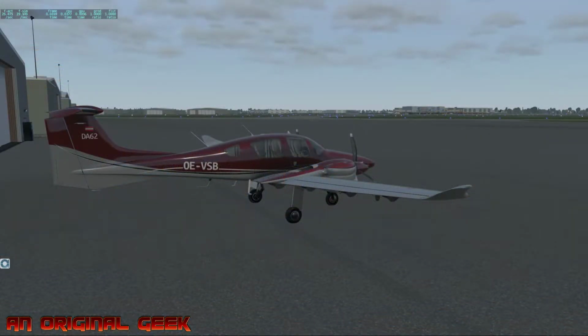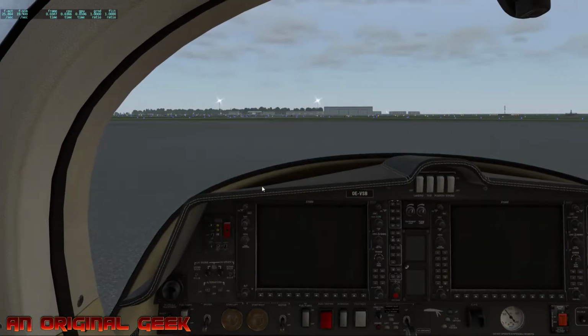We're going to continue our GA flying, heading westward. Last we left off, it was Fort Wayne International Airport in Indiana, and we're going to be going to Illinois this time, to Champaign, Urbana, University of Illinois Willard Airport in Illinois, obviously. So let's jump in the plane here, get fired up.